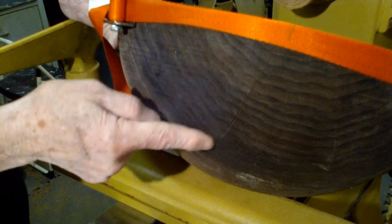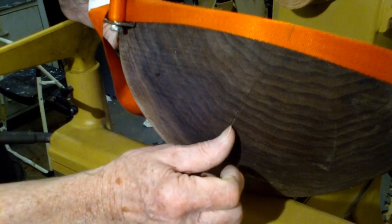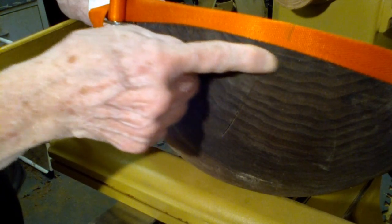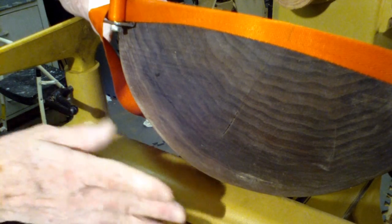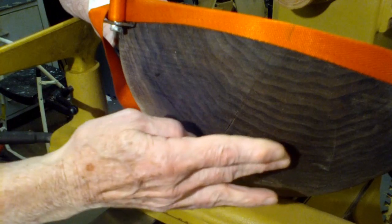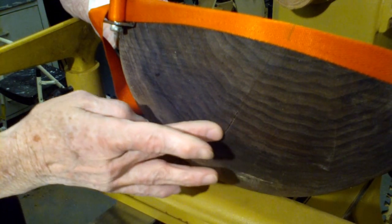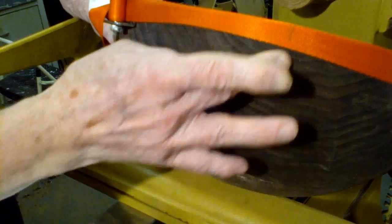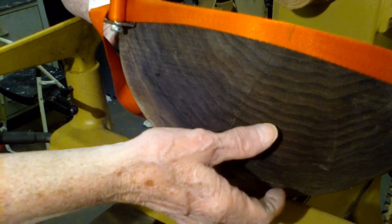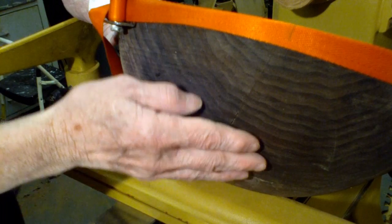This is the other crack on the other end of the bowl, and it's just about wide enough down in the middle for me to get my thumbnail in and closed completely back up at the top. So what I'm thinking is, if I had been able to put a band clamp down here in the middle also and tighten it tight enough, it would have closed it up even tighter down toward the middle and at the top. The problem was that when I tried to put a band clamp on in the middle, it would just slide down the bowl and I couldn't tighten it.